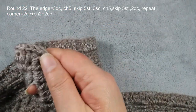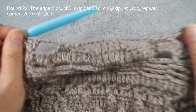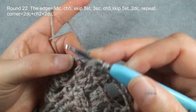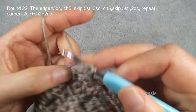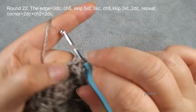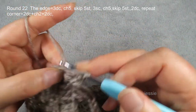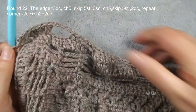Okay, at the beginning we have 3 double crochet. Here, at the end we have 3. Okay. Finish here. In this round, in this chain 2 space, we make 2 double crochet, chain 2, another 2 double crochet. Okay, that's for the corner.